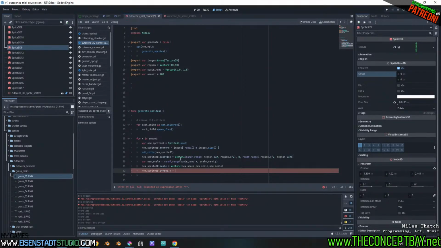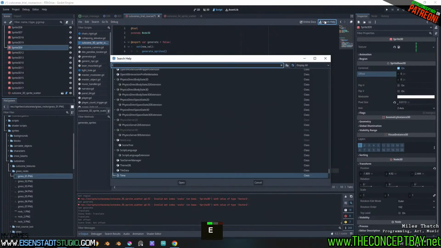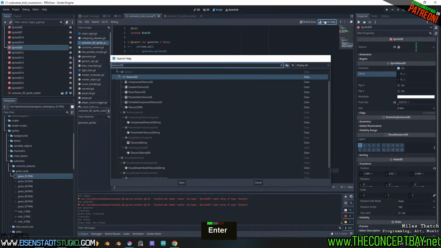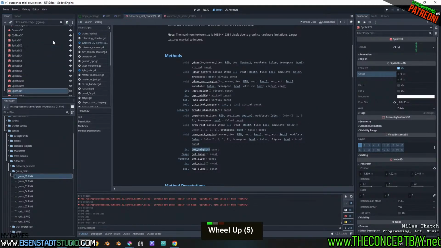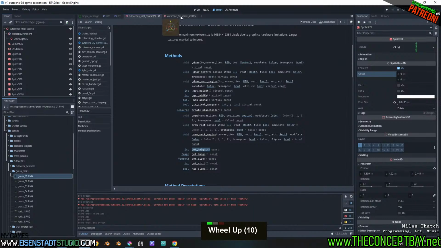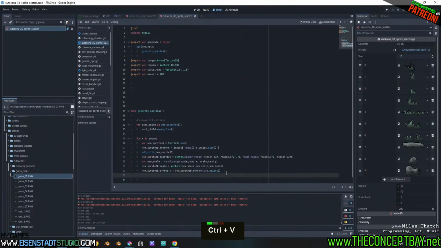Okay, so we can take the texture that it is now using, and then if we look at the Texture2D documentation, we should be able to get the dimensions of it. Get height, look at that. Perfect. So go back here, dot get_height. We need to divide it by 2.